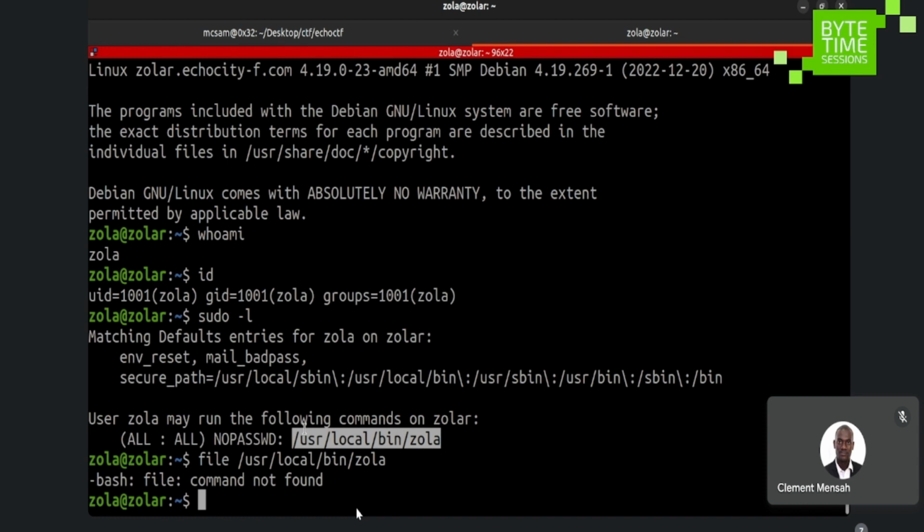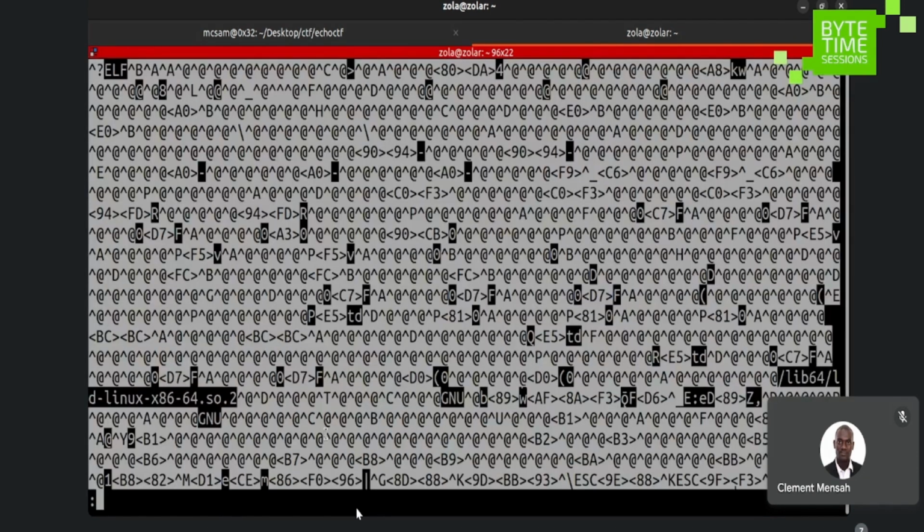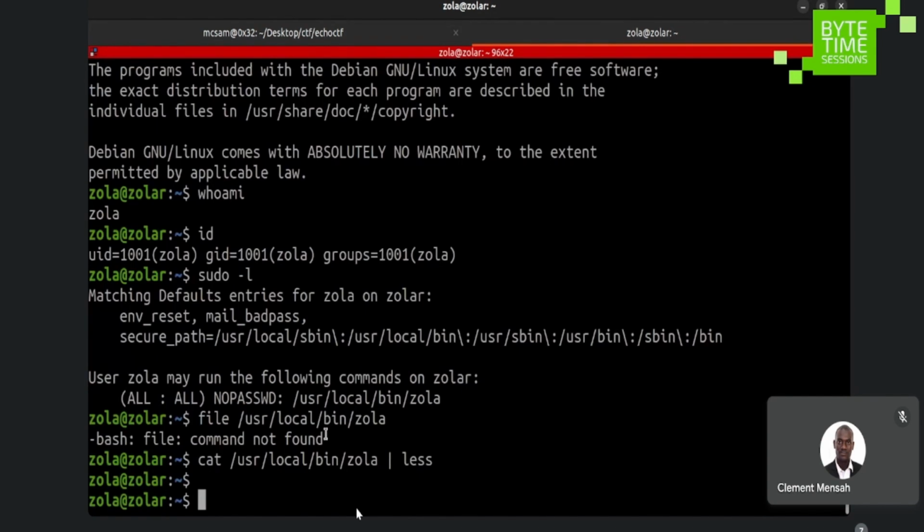I don't cat the file because if I cat it, and it's a binary file, it will just spit out raw bytes to me. Okay, I'm just going to pipe it to a pager, and then let's see what happens. Okay, so it says raw binary. Let's just quickly close this. All right, so it's actually a binary file. It's not really source code. It has already been compiled.